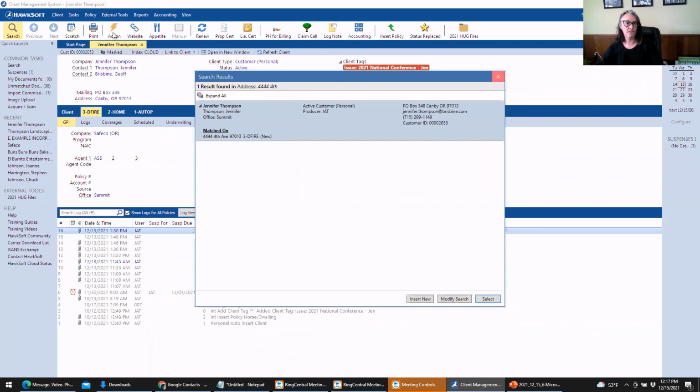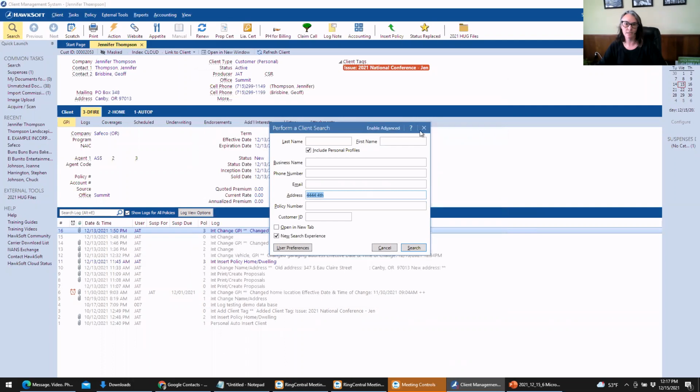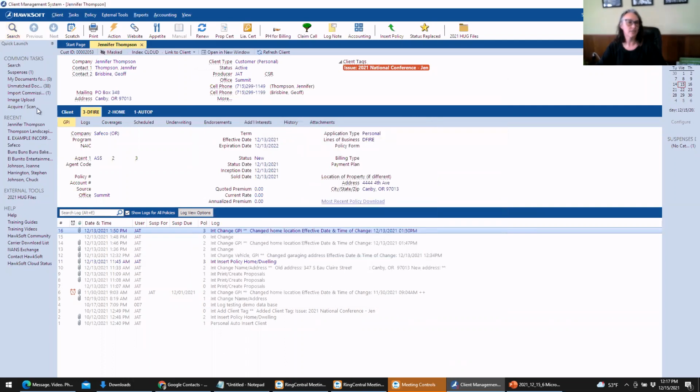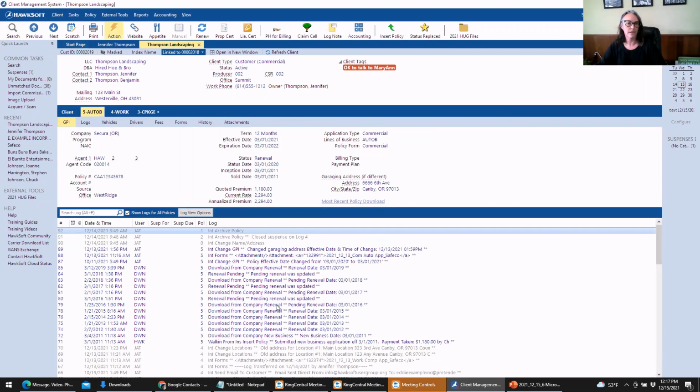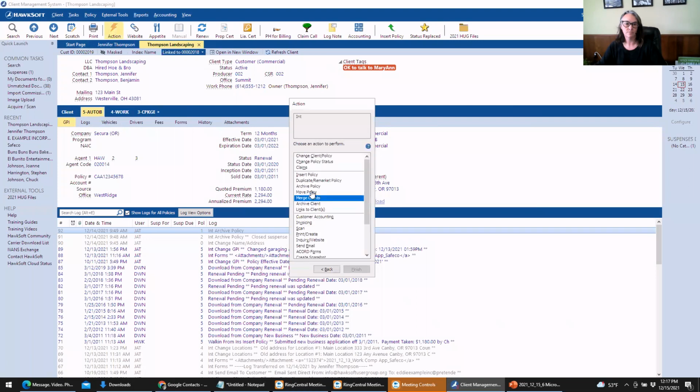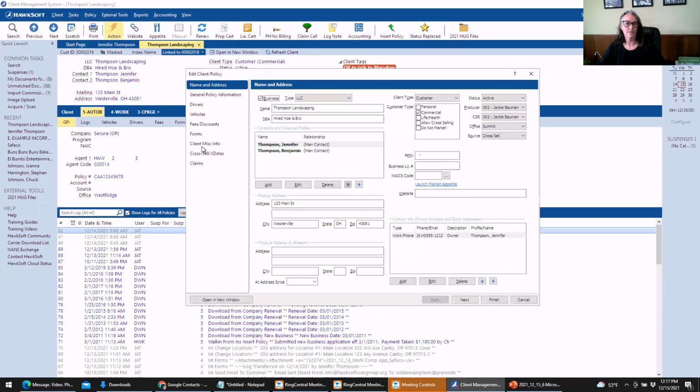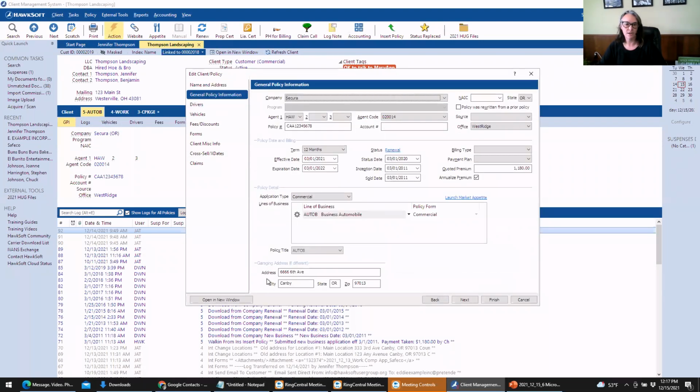And then if I move over to the commercial side of things, here's my commercial policy. If I open up a business auto application, under the general policy information, I've got a garaging address.